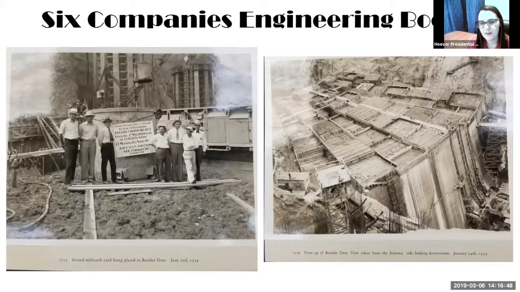On the other side, this is a picture of the dam in progress. It's kind of towards the base, but it was so hot in the region that they were building the dam that the concrete actually would not cure. It would not cool off enough to dry. So they had to pour it in 5-foot increments. And eventually they ran in cooling tubes through it that ran cold water through it to help it cool down. If they had attempted this in a continuous concrete pour, it still wouldn't be dry.